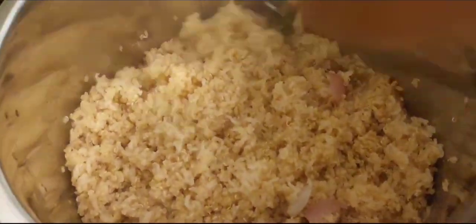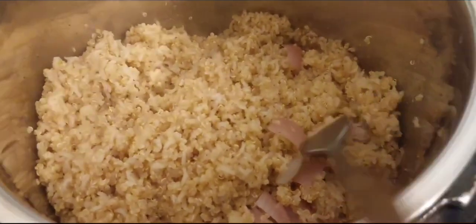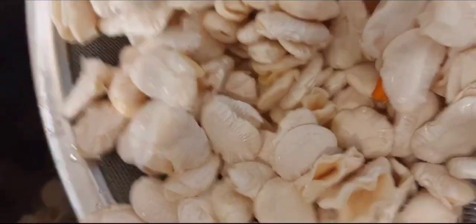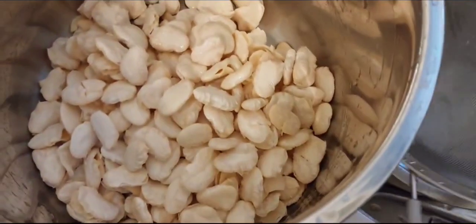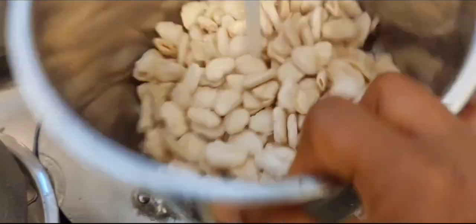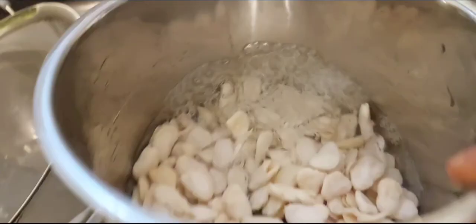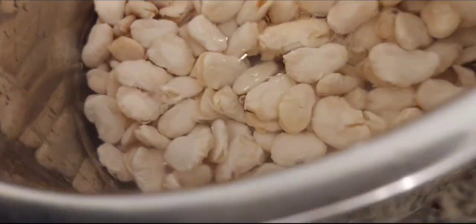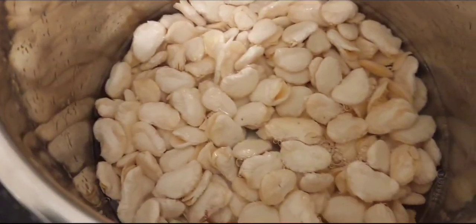Here is my rice and quinoa blend that has been cooked. I'm just fluffing it with my fork, getting it a little bit aerated to keep the grains separated. Now I'm going to cook my beans. So I've added it to my instant pot, and I'm going to add a little bit of water, just enough to cover right to the top of where the lima bean stands in the pot.